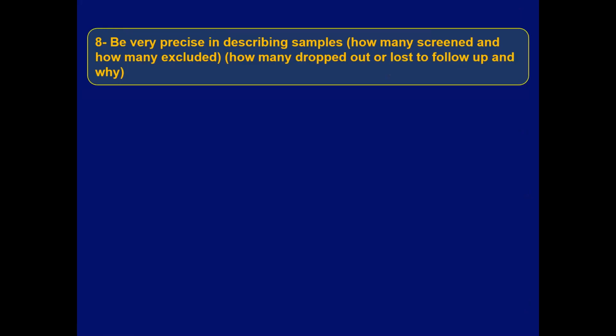How were samples dropped or lost, specifically for the follow-up, and if they were dropped or lost, why? Are they deceased? What happened to them? If they were excluded, why were they excluded? Of course, you need to describe the exclusion and inclusion criteria before, but as a graph or flow chart, you need to mention in the boxes exactly what is meant by those excluded and included. This is very important in describing samples. You have to remember.